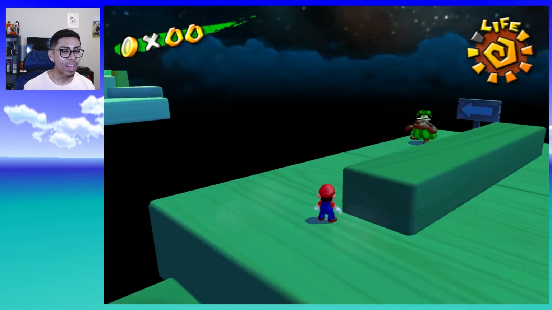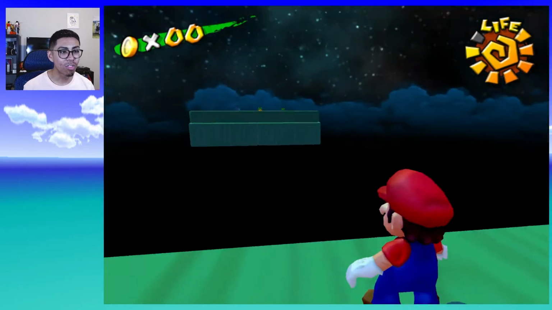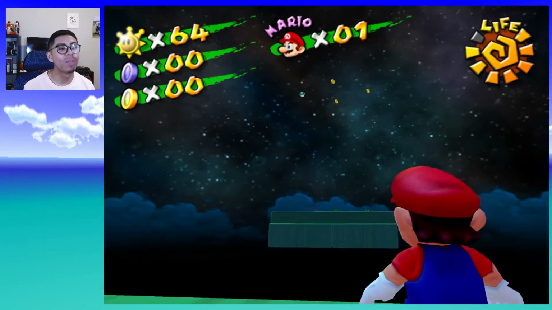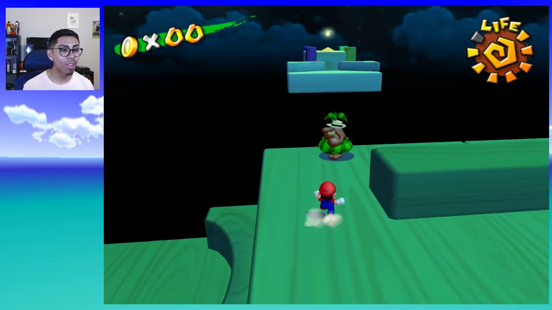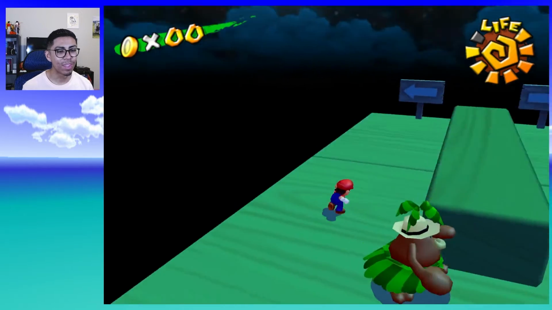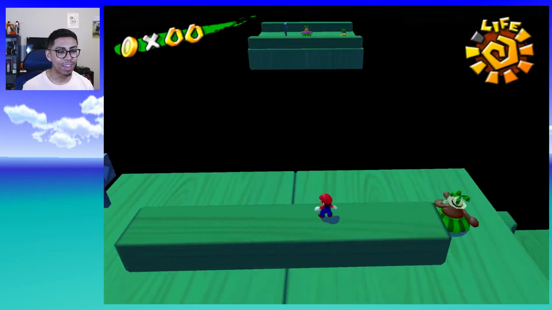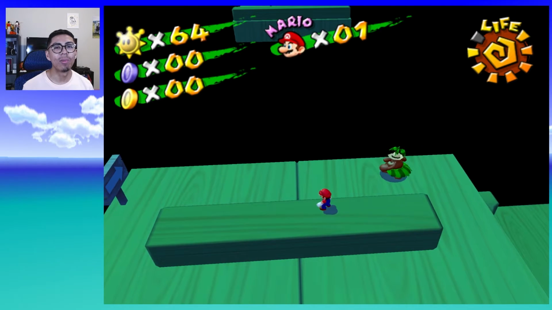Okay. So now this is the guy that will actually affect things. There are two Chucksters over there. Not important for this shine. I mean, you could get a 1-up, but they're not important for this shine. This one is important so that you can actually talk to him. Oh, but I have to wait for him to actually be on this side. This might take a while.